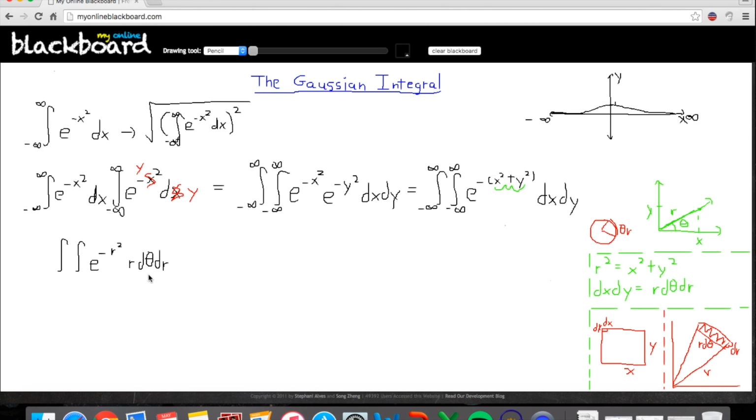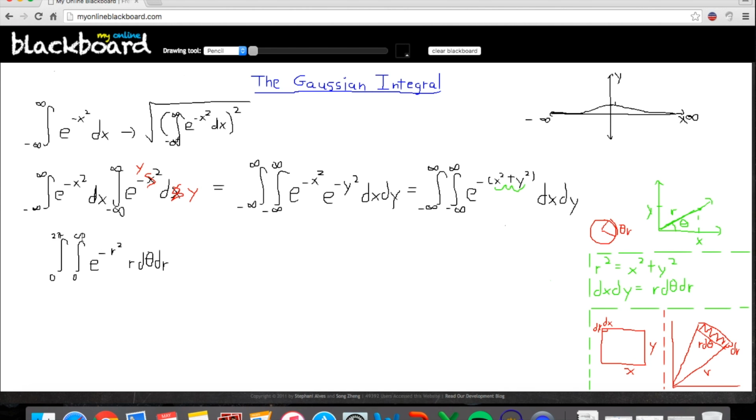Now, first we have this d theta term. The thing about polar coordinates is that theta simply goes from 0 to 2 pi. You can imagine this on a circle, right? Go from 0 to 2 pi. So the area over the entire theta will just be 0 to 2 pi. So we're going to write those as our bounds for our d theta. However, r can go on forever. It can't be negative, though. r starts out at 0, at the origin, and then it radially goes outwards from 0 to r equals infinity, which is infinity away from the origin.